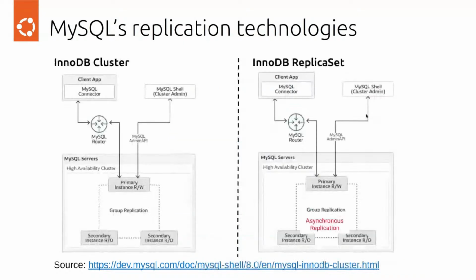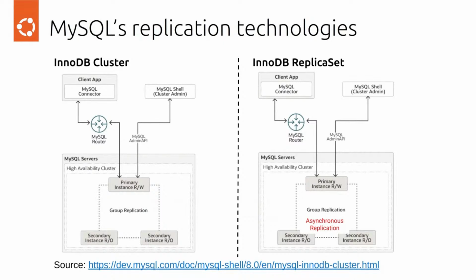And MySQL developers recently did invest in tooling to help everyone create InnoDB cluster more easily, specifically. And we have two variants. The first one is what they call InnoDB cluster, okay? And basically InnoDB cluster is group replication plus MySQL Router, which is a database proxy built in or provided by the MySQL developers.